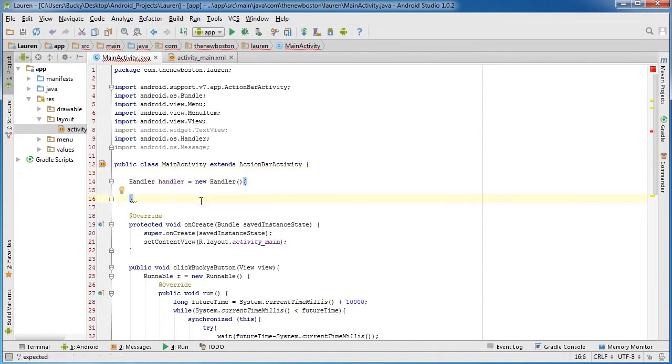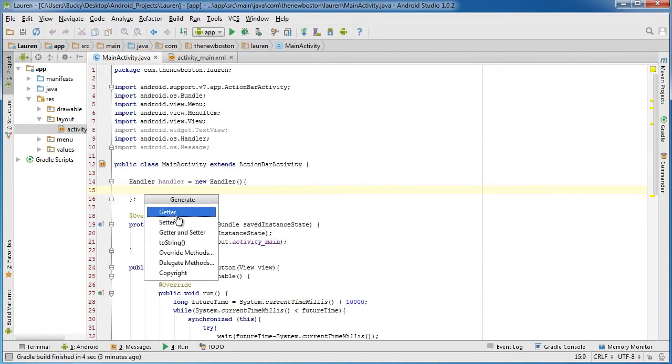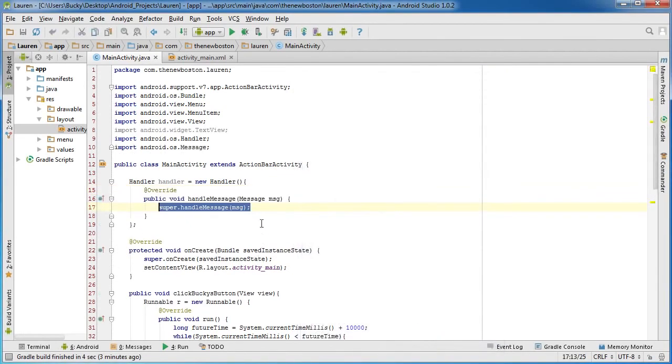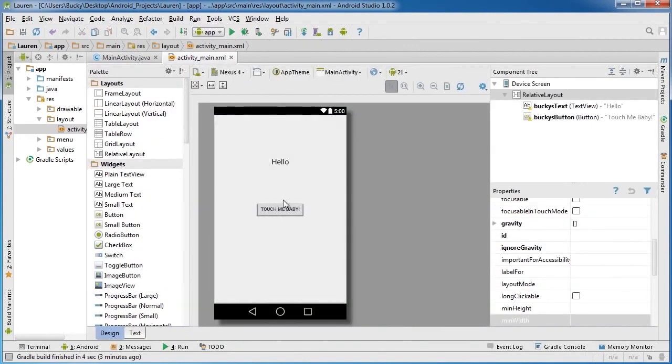So again, this is pretty much part of your main program, and inside here we're just going to press alt insert to call a method. Here it is, handle message right there. So again, a handler is essentially just part of your threaded application that sits on your main thread, and it's responsible for updating the interface since those threads aren't allowed to.